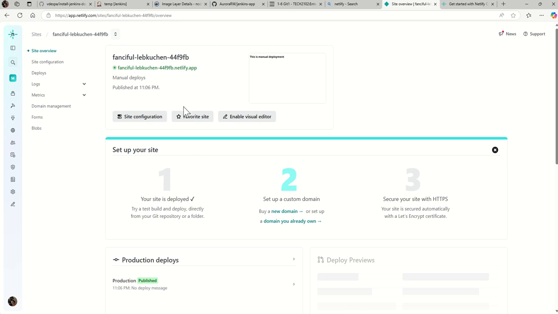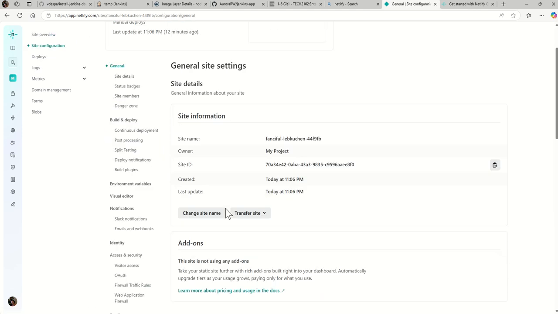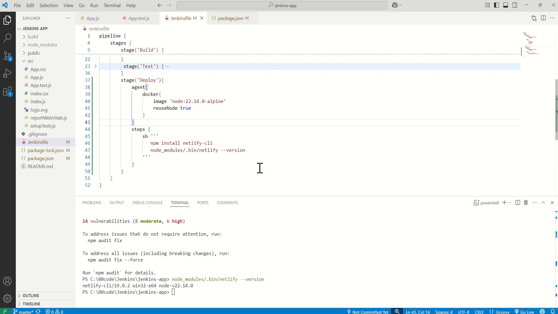Where is the site ID? You can check the configuration. This is the name, and this is the ID. You copy this ID and paste it into your Jenkins because you need to know where you deploy.